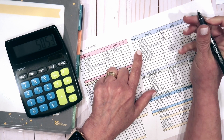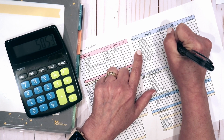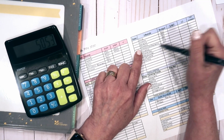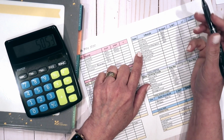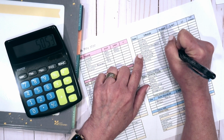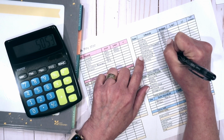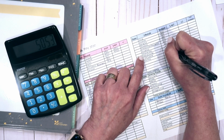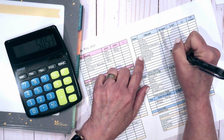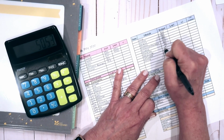Allowance 200, entertainment and recreation. I'm going to put 200, but I'm not stuffing them in cash because everything that I took out in cash, I had to put back into my account last month. I'm going to put $100 for household. Personal care, I'm not going to fund because I still have the money there. Medical copays, I'm going to do 100. I just wrote out 2 today that was 60. Yeah, I better take that to 200 because I've already spent 60 of the 100.